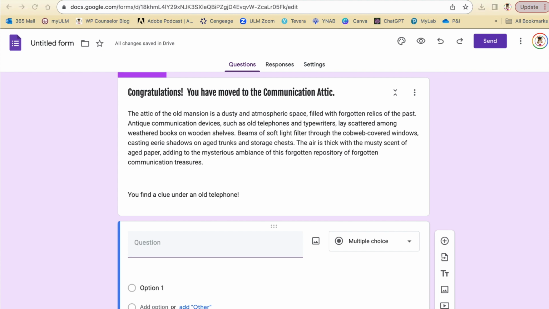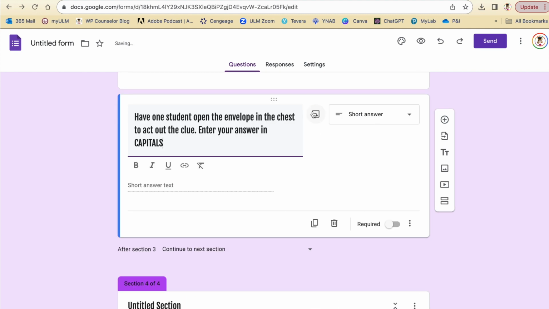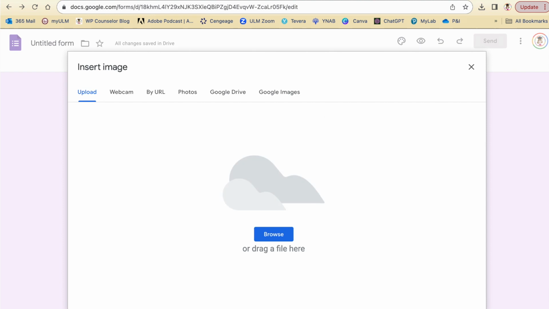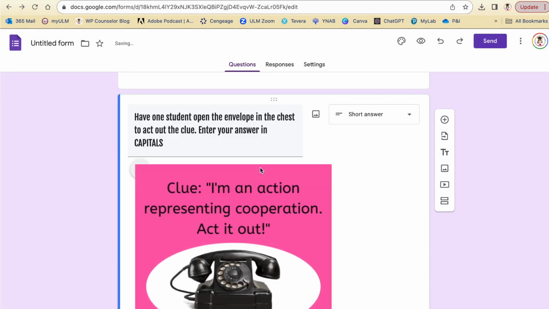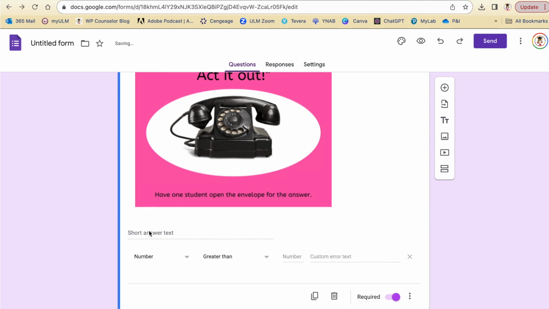Again, I am going to give them some direction on opening the envelope and writing everything in capitals, because that's very important for them to be able to do that. I'm also going to add the little clue that I made over in Canva, which is for the communication attic. I'm bringing that in. And then once again, I go to required and then response validation.